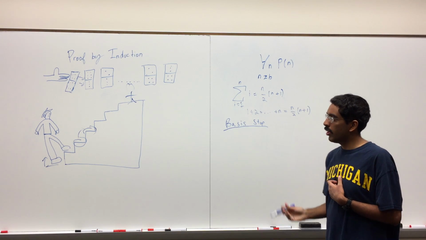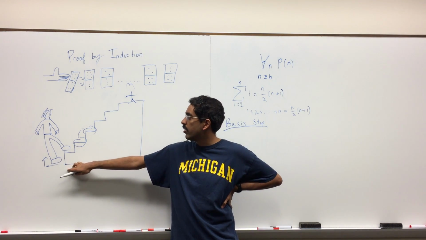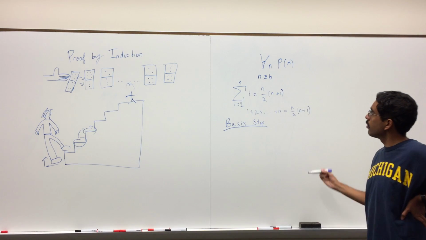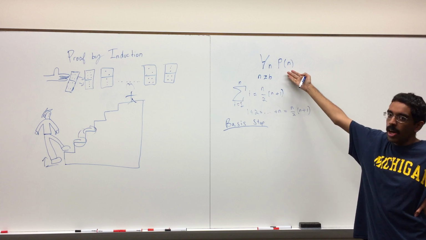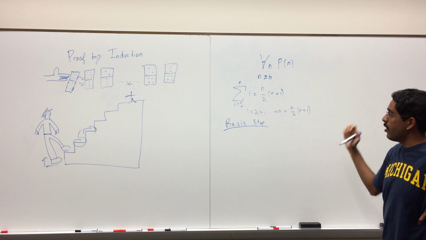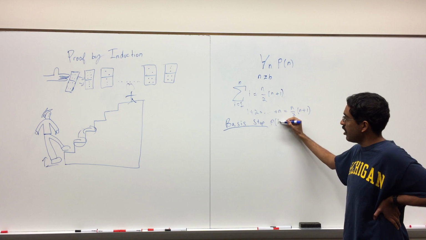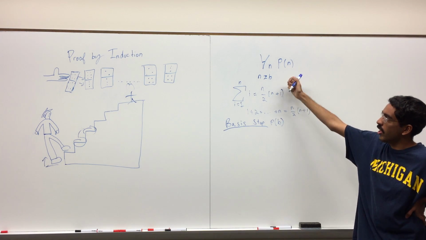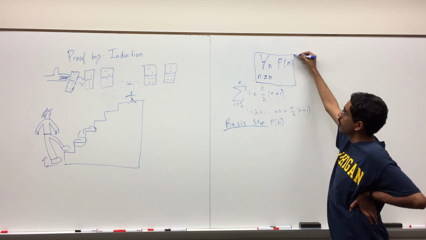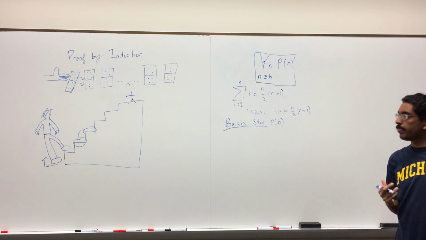A basis step is like the initial step here, where we either step up the staircase, take that first step, or we want to knock down the first domino. So, we have a propositional function P, and this has a variable inside it, n. So the basis step involves that we have to prove that P of b is true. Remember I was saying that this is the form? We want to prove the statement for all n greater than or equal to b. So b is like the initial step.